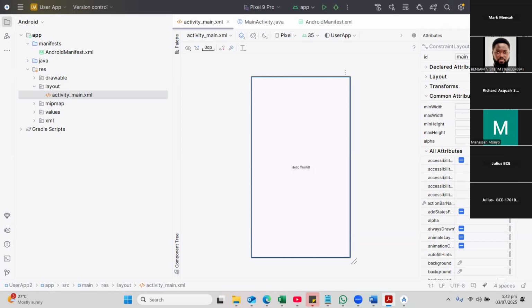The person will register and then come and log in. And when he's done logging in, he will log in to the system. Is that okay? So that's the idea we want to do. And we are using SQLite because SQLite doesn't require a server. If I have to use MySQL, it means that my application has to be connected to a server somewhere. That means I have to do an API and connect and a whole lot of things. I don't want to do that. I just want to show you guys an easy way I can create a database on the person's device and store information there. If you want to do a small app for somebody that requires storing of information, you can do it with SQLite so that all the information is contained on the person's phone.